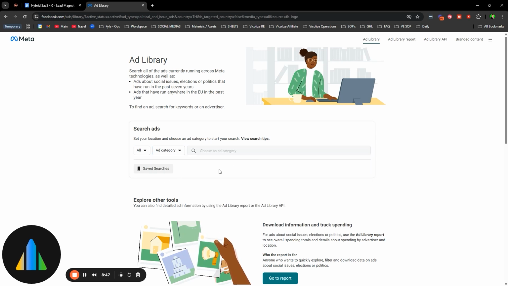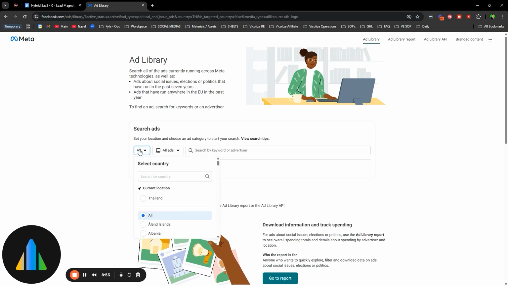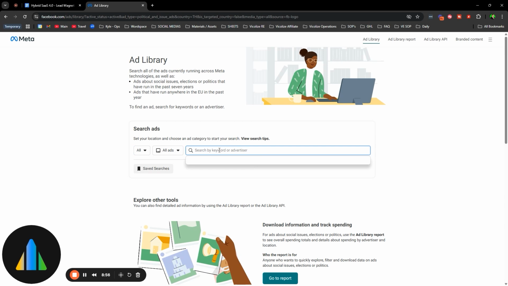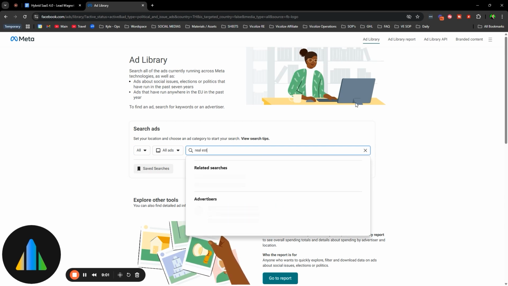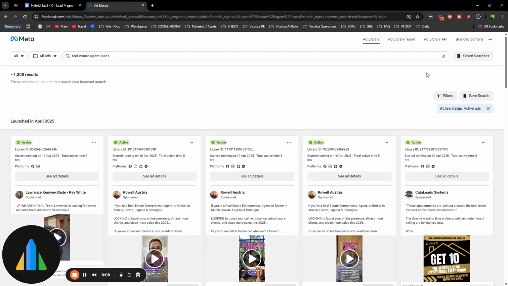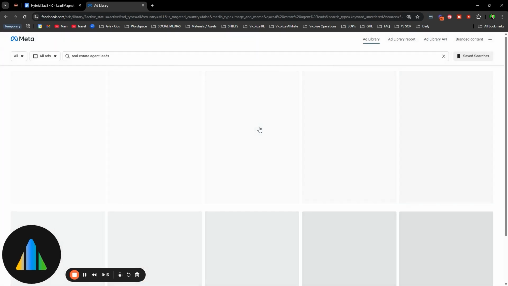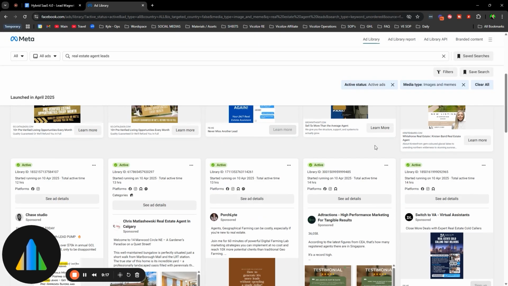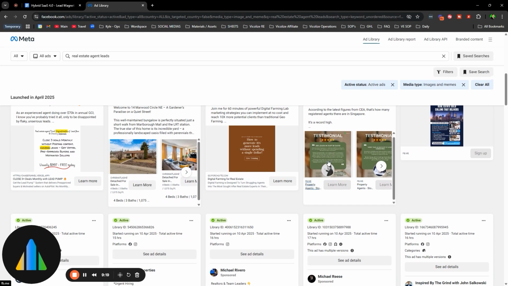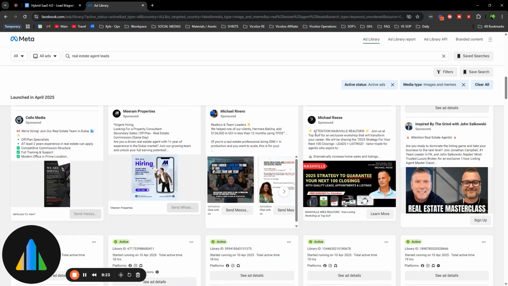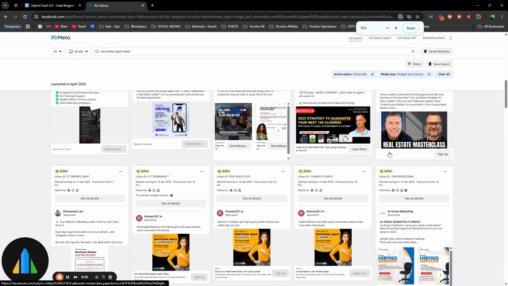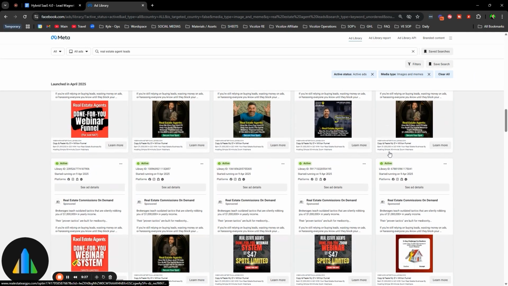So as we're conducting competitor research, let's look up a specific offer, for example. We just want to sort by all for these, and then a topic we would want to look at competitors for, for example, is real estate agent leads. And since we're going to be designing graphic images, we're going to be wanting to sort by those same type so that we can have direct inspiration. And then we can see here some examples of what other people are running for ads. And then you can zoom out a little here, and then just at a glance, you can see what catches your eye as you scroll down here.